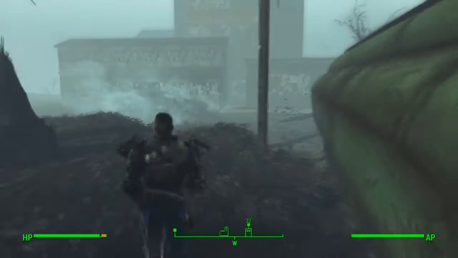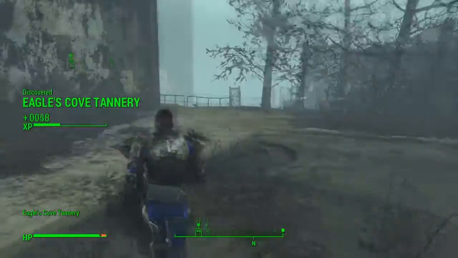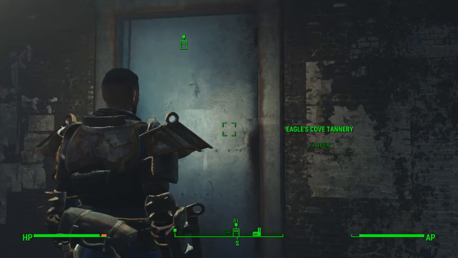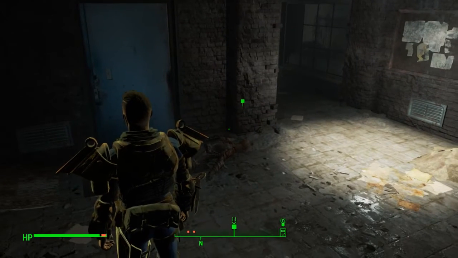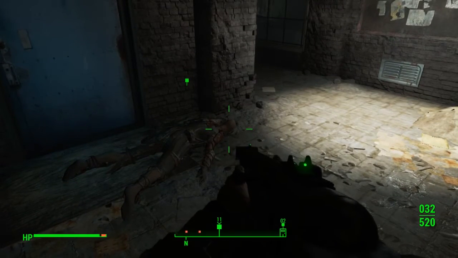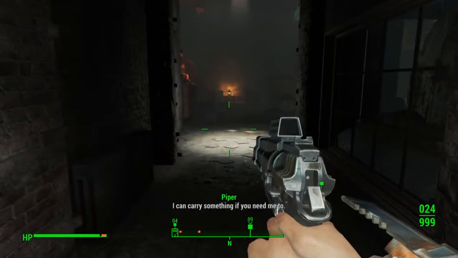Kasumi, can I ask you something? Why do you want to be here? This is a fucking weird place to stay, to be at. Okay. Barrels. No, this one? No, this one? Yep, this one. I can carry something if you need me to. No, I'm okay.